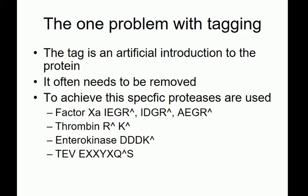Or, you know, if you really set up to do this, then why don't you have a tag on the protease? So then you can do a nice experiment where, let's say I've got a his tag coupled to my protein with a TEV sequence in the middle. If I put the his tag on the TEV, the protease itself, then I mix the two together. The protease cuts the tag off my protein, but is tagged itself. And then I put them back over the resin, and then my protein will come off pure. And I don't need to purify it away from the tag or the protease. So sometimes you use a tagged protease at the same time for that purpose.